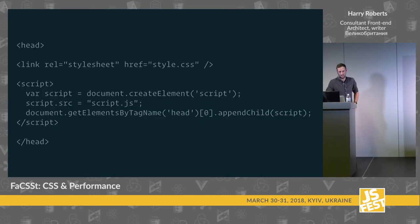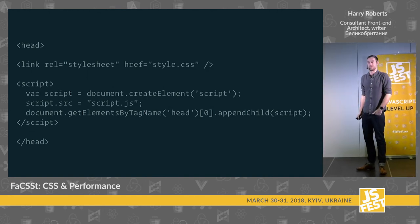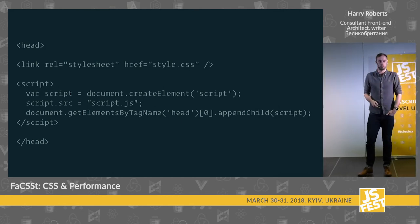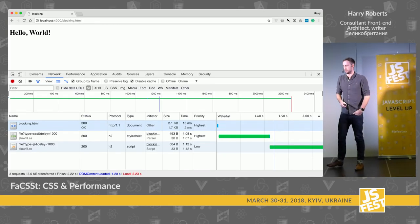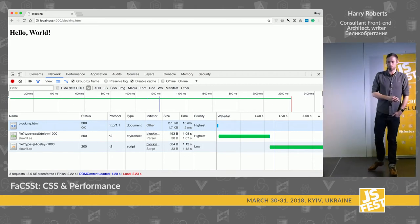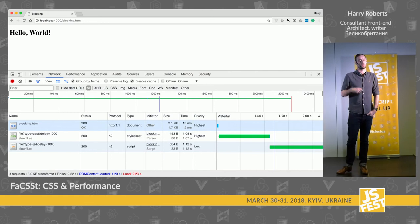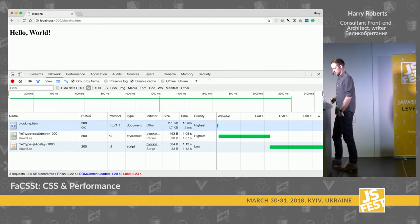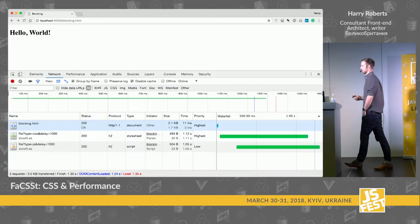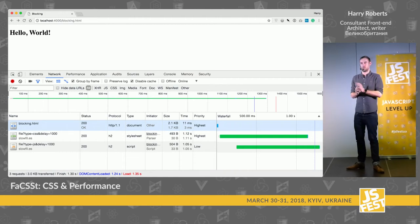Now, the way this becomes problematic is if you've got something like this, an inline async snippet, right? We've used these async snippets all the time to quickly asynchronously create script tags on the fly. The problem we've got here is that if we were to run this through a waterfall chart, we're going to see this quite clearly, undeniably. We can see that that JavaScript does not download until the CSS is finished, right? Very, very clear from a waterfall that's what's going on. And that's because whilst the browser is downloading that CSS file, it refuses to start parsing anything in those script tags. So going from this to this is going to make your website faster, because you can start to parallelize these things. An optimization as simple as just swapping those two things around can make your website markedly faster.